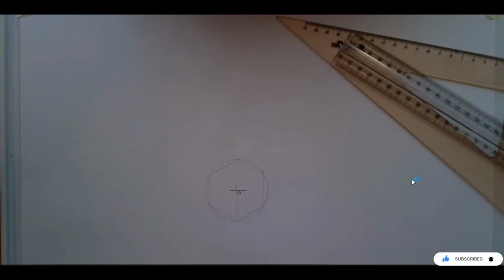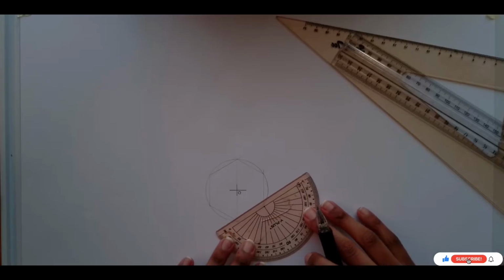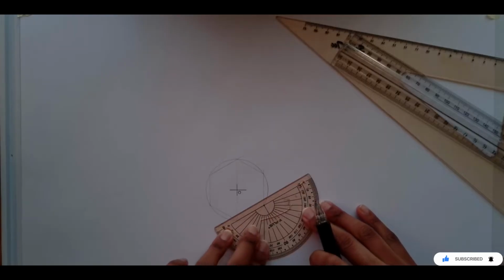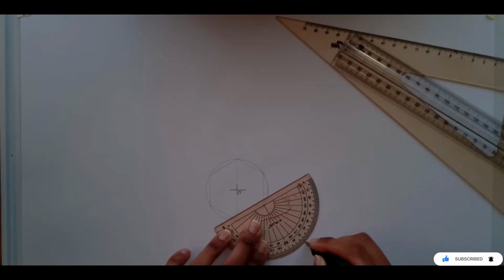From there, I'm going to use the drawing method to draw the pentagon, because we do have a hexagonal prism and a pentagonal pyramid. So when you use the drawing method, you place your protractor on each point where the line ends. So I'm going to measure 72 degrees on each side. 72 degrees is here.